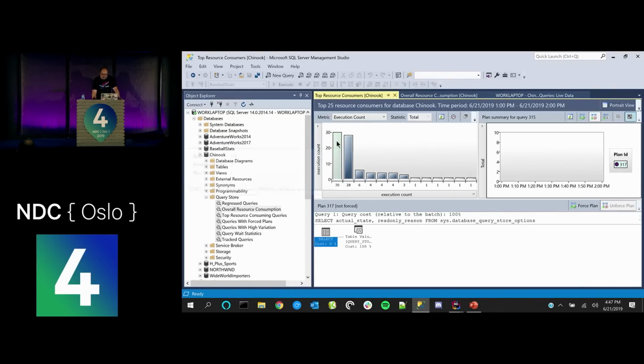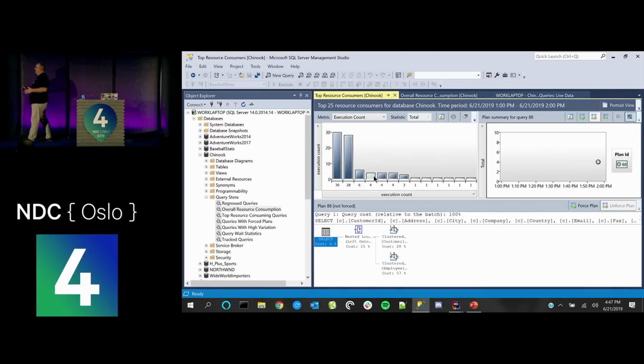And in here, I can see what are the queries that are causing the most execution count in my database. And a lot of these are system queries and stuff, so you might have to dig in. This one is actually one that's coming from my application, and it is the 4th query that is causing an impact for execution count. And if I'm highlighting this, it'll show the query plan underneath here. And if there was some missing index or something that was shown in this query plan, I could take a look at it. This is also nice because this will give you some insights into your databases on certain servers that you may have to look at.